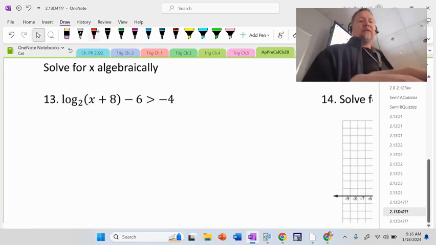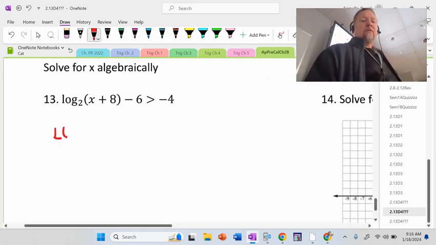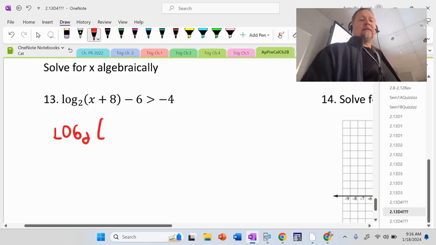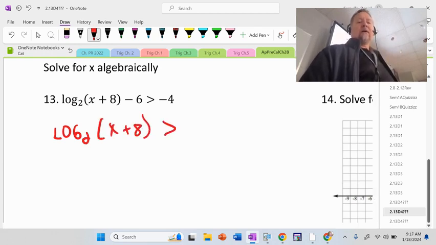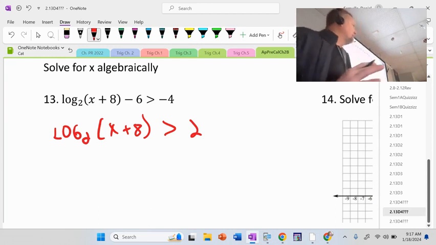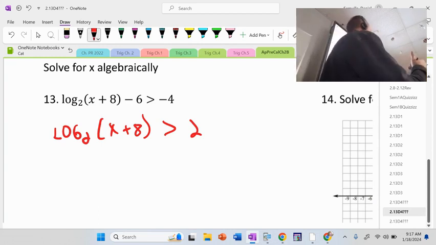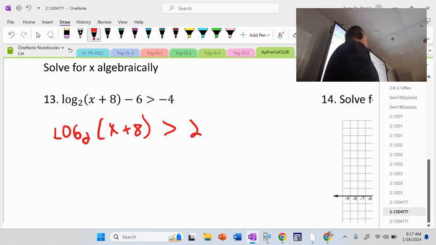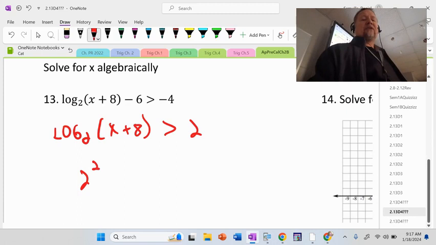All right. I am going to do this algebraically. What's the first thing you do? Add 6. And I think this might be the last one because then with a logarithm, what do we do? Add 6, you get 2. Oh, and then this becomes easy. But here's where this gets to be problematic. When I change this logarithm to an exponent, now I don't know the relationship. Who's greater than who? Is 2 squared greater than x plus 8, or is x plus 8 greater than 2 squared?